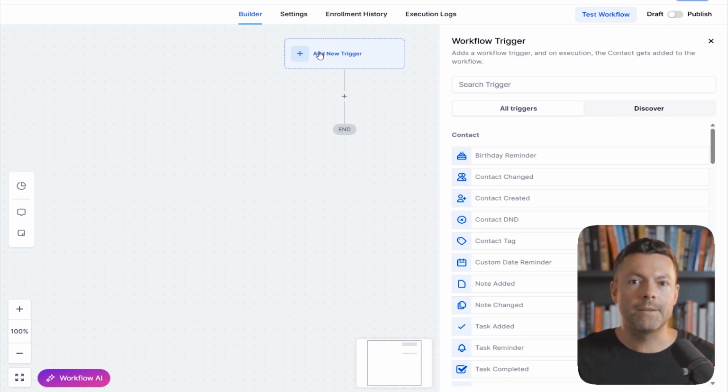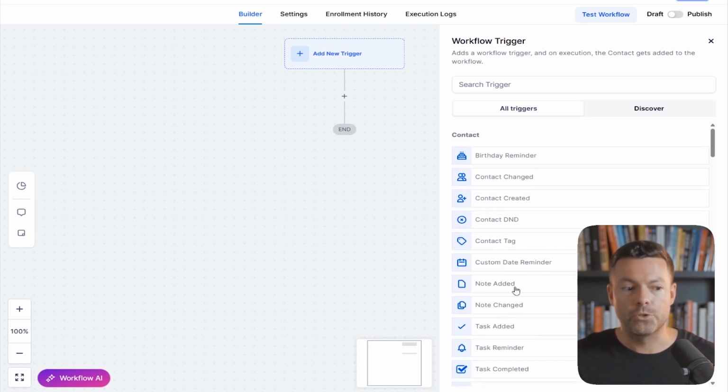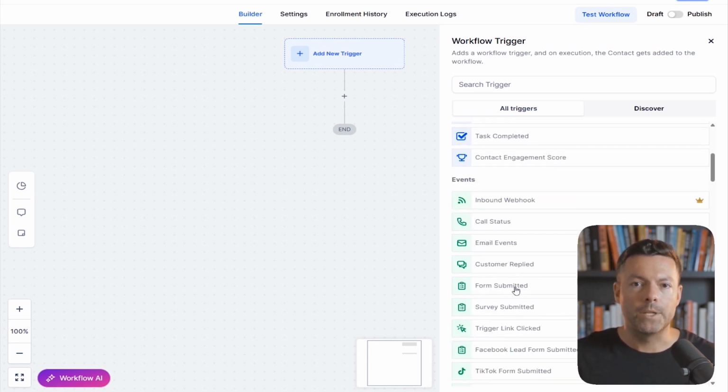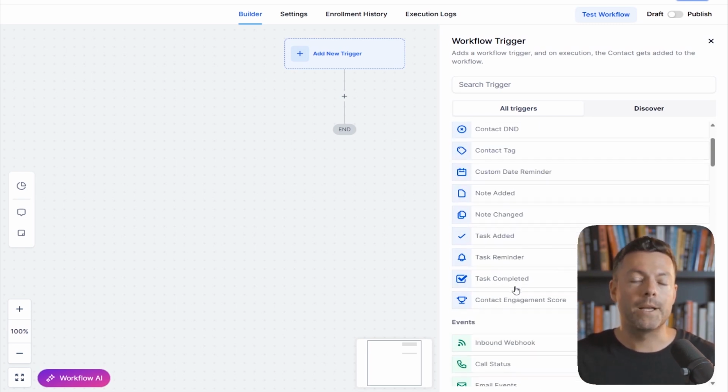However, usually you would have to add those triggers one by one. For example, if there's a birthday reminder, or contact has changed, or prospect has generated, or appointment status has changed, customer booked an appointment, invoice is sent, right? You name it. There are so many different triggers out there, but a lot of times I don't want to play around with it and make it manually every single time, especially if it doesn't work, because every time I have to test a workflow and make sure it's working.